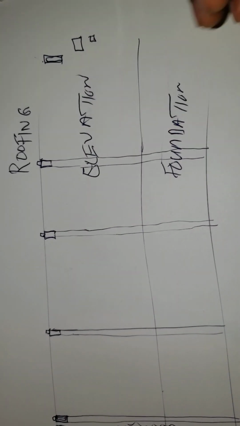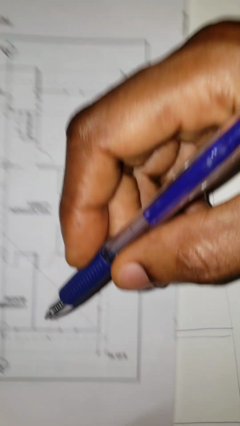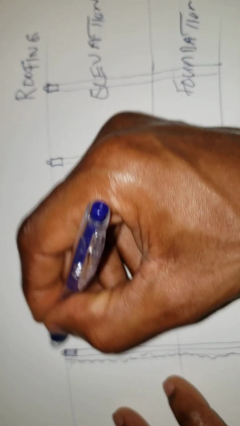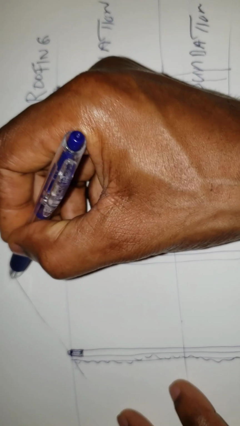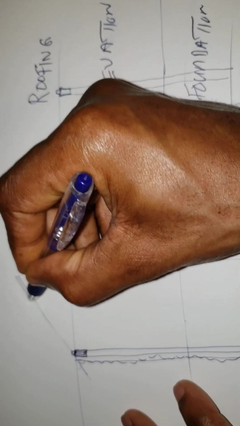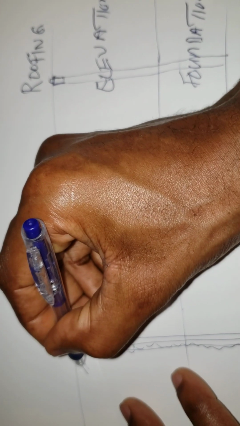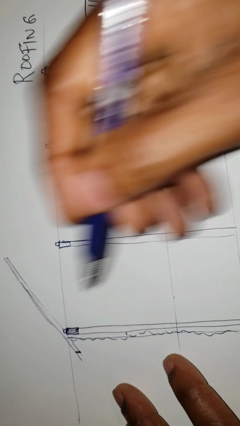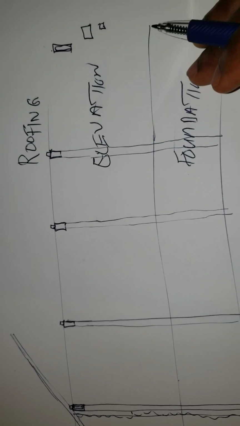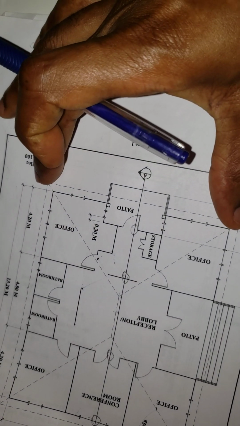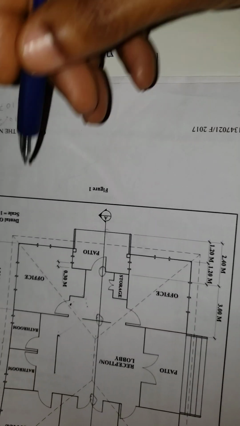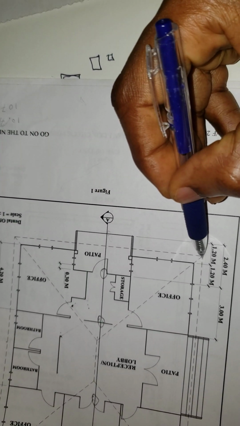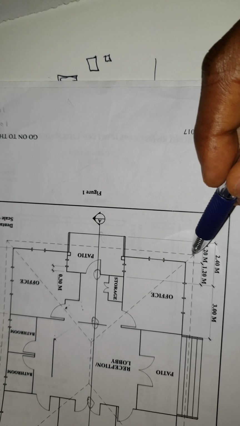Now let's move on. Once we have done that, our next step is to draw a line through there, then offset this to get the rafter, and the overhang would be something like this, 450. Now to determine how high the roof is, what we do, we typically draw a line equivalent to this distance and draw this at an angle.